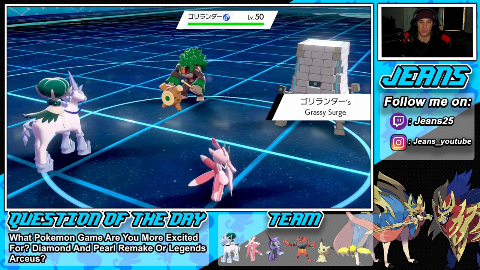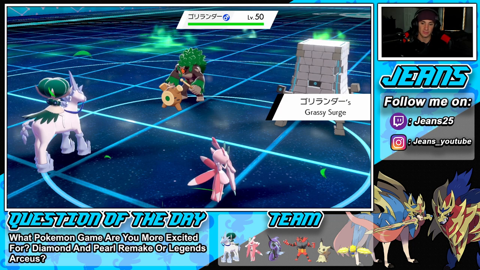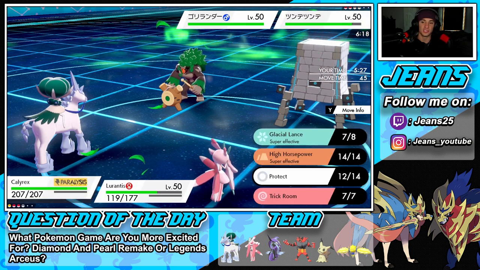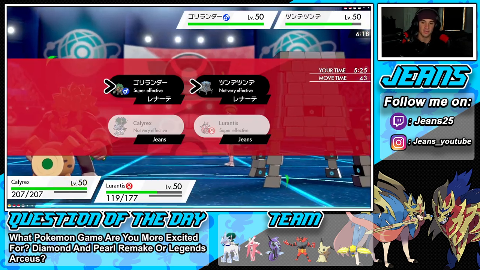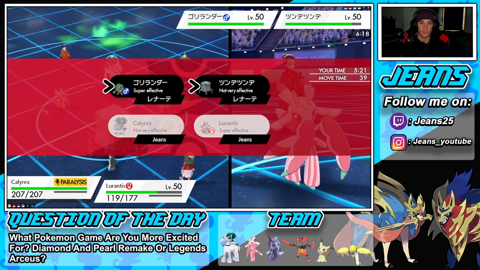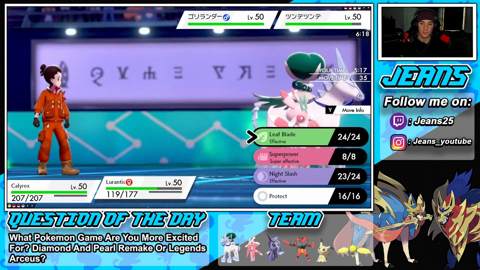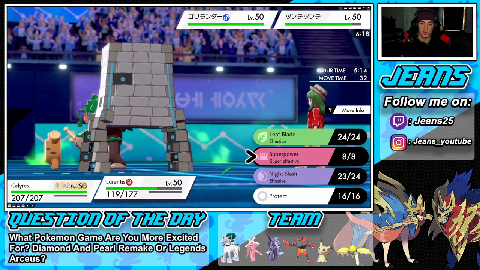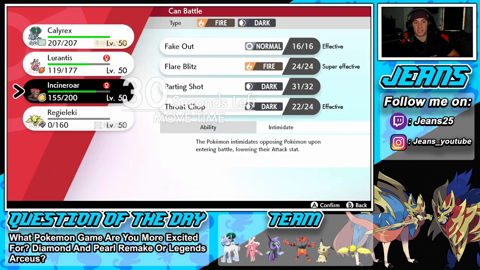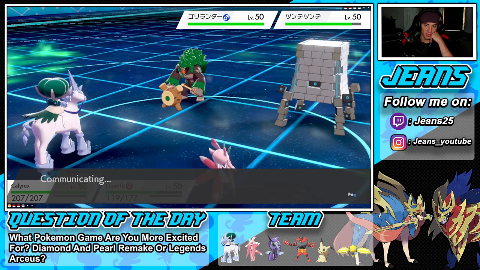Well, in that case, I might hard swap. I could hard swap. He could go for a Fake Out. It could be Weakness Policy as well. Jeans wouldn't do here. I'm gonna try to get off this. I'm gonna do that. My hard swap here. Hard swap Lurantis into Incineroar just to get that attack drop. And go from there. I'm with it.